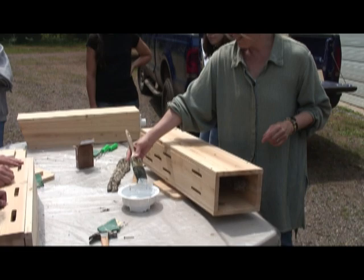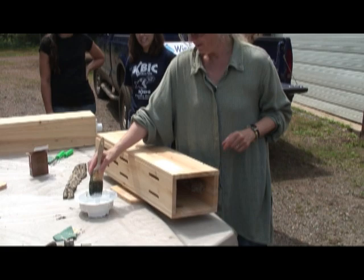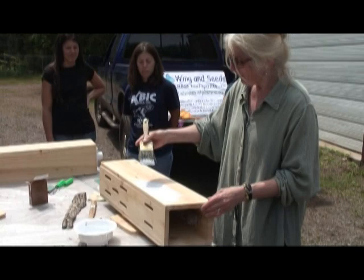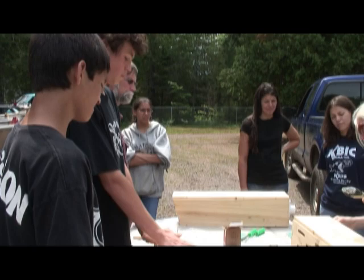The trick with painting is don't flip it. If you flip it, anybody standing next to you is going to get covered. You can decide which way to go with the grain, like this to cover and then go back. And if you want to leave texture, okay. But the thing is just don't do it like this. And it doesn't need to get all the way up to here. If it does, it drips. And try to be as careful as you can not to get stuff on the front. And if you do, we'll sand it off, but try not to. We are going to paint this part. We tried not to before, and it dripped on it, and we had to do it anyway.